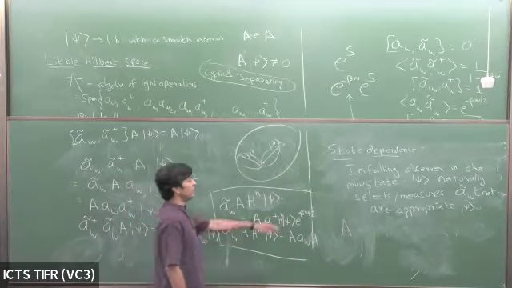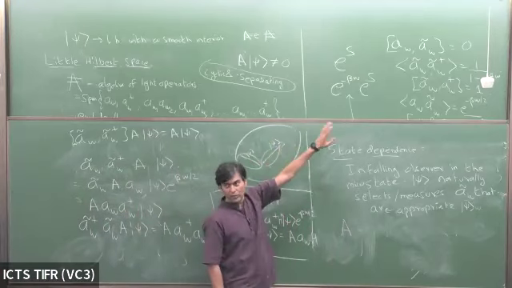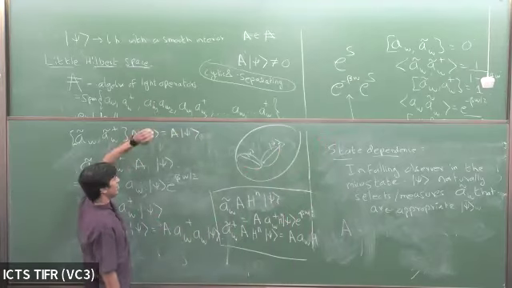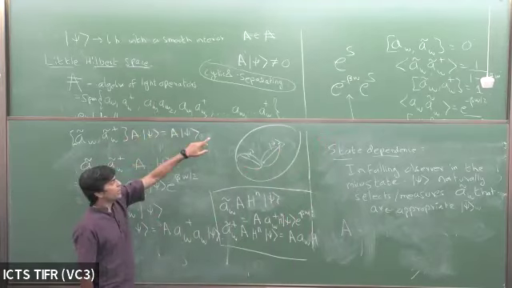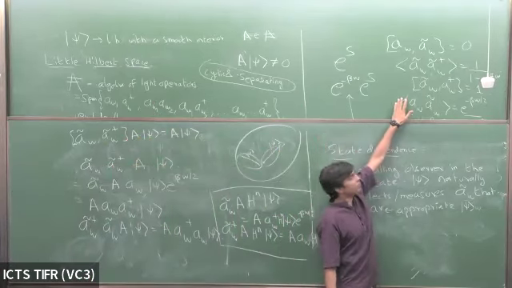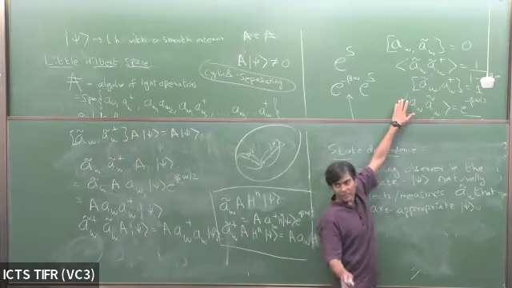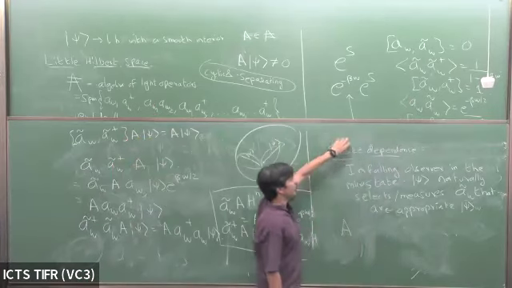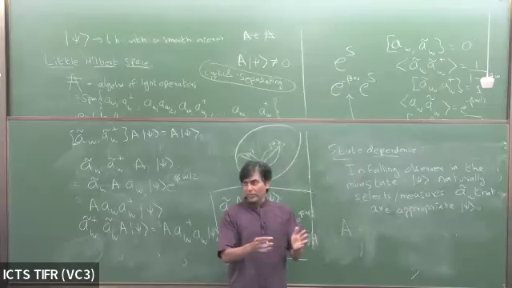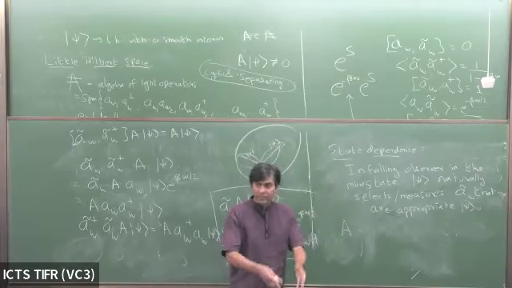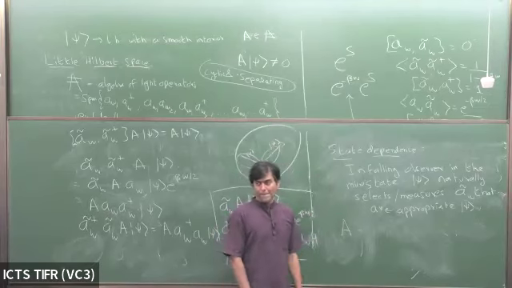The firewall states will be states where you will not find the A tilde omegas. For instance, let's say we take a state which is annihilated by one of the A omegas. Then the A tilde omega construction breaks down. You cannot find an operator which satisfies this, because such an operator doesn't exist. It doesn't exist even in your small effective field theory Hilbert space. Then if you compute the stress tensor, it will diverge because you won't have the right 2-point function. You compute the bulk stress tensor at the horizon, it will diverge.